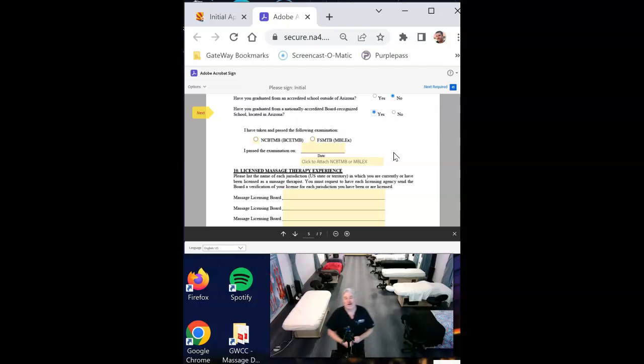All right, so I don't know. It depends on the state. There's no national licensing, so the problem is every single state you apply to has its own application and its own requirements. They may not have universal acceptance. Most of them have what's called reciprocity, and they'll say, okay, you've got a license over in Arizona. Usually, by the way, but it's different with every state. They get to do whatever they want.